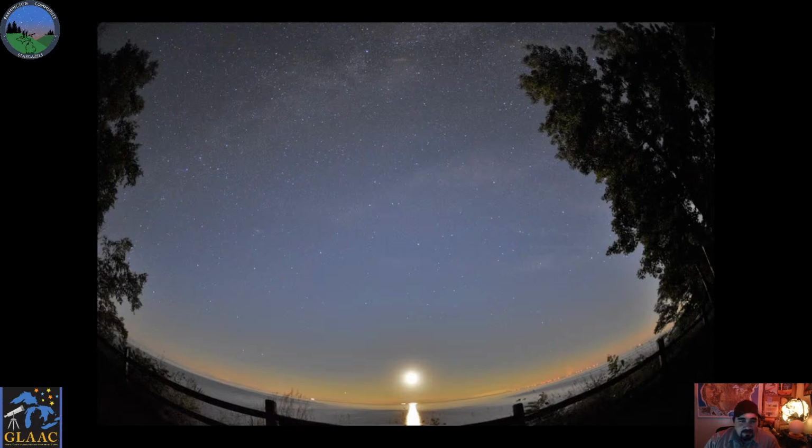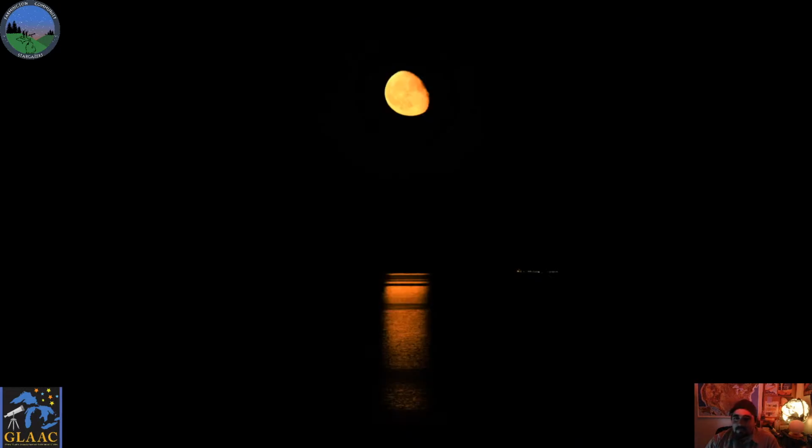We can zoom in on the moon, and when we do, we get a better image here that showcases the features on its surface. So here we see a 180 millimeter shot with the DSLR over Lake Huron, and there's the moonrise. There's a boat right there sailing in the distance.